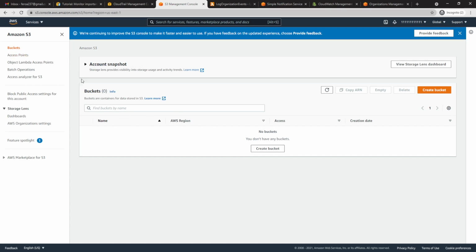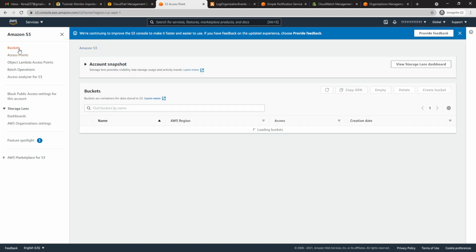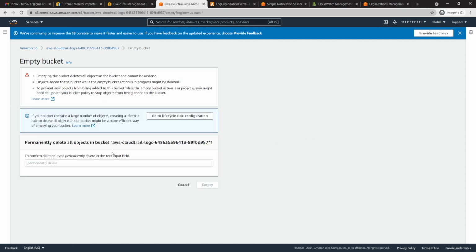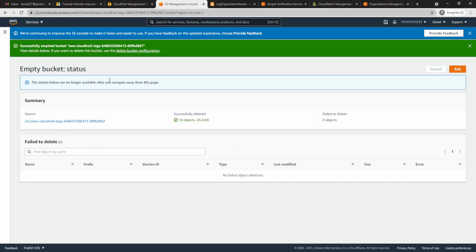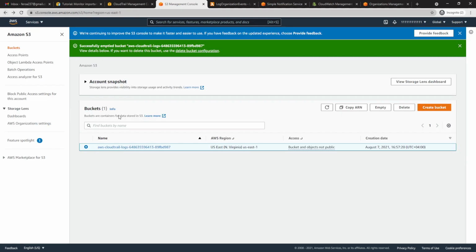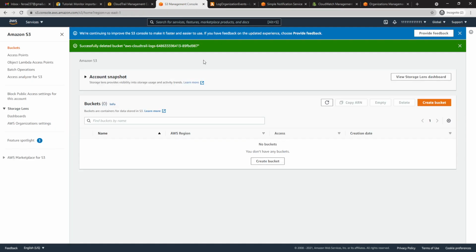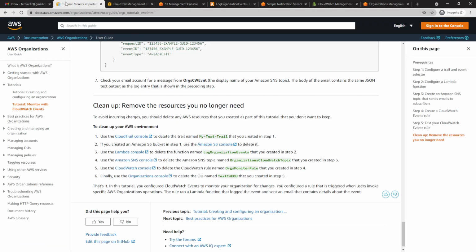In the S3 bucket, we need to first make this one empty, and this one will be permanently deleted. Empty. Once it is empty, we can delete this S3 bucket. Yeah, we have successfully deleted our S3 bucket as well.